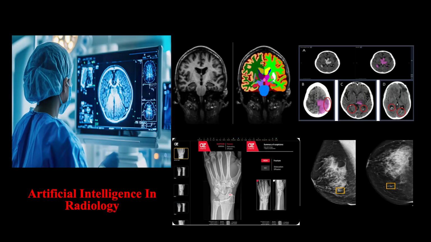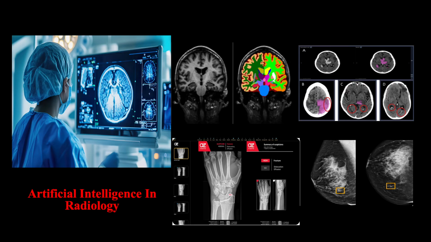Hi everyone. Our focus for today is artificial intelligence in radiology. When you think about radiology, it's just looking at medical images and trying to find what's wrong, but it's not always as easy as it sounds or what people tell you. Sometimes things are very small or not obvious, and that's where artificial intelligence comes in to help.